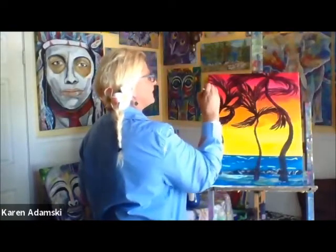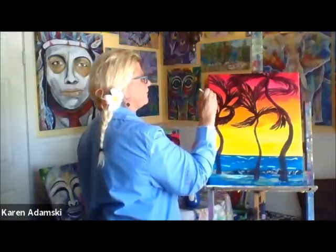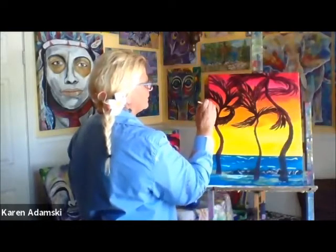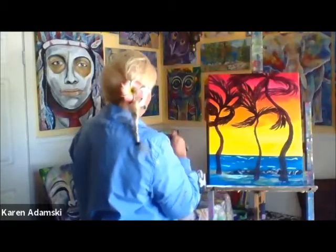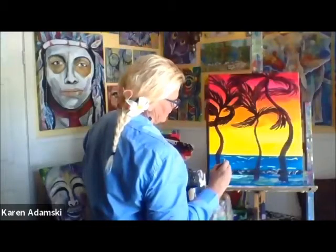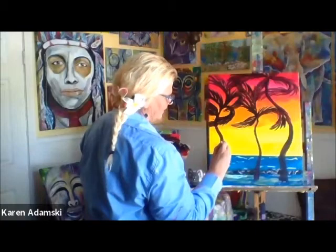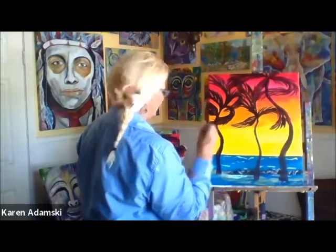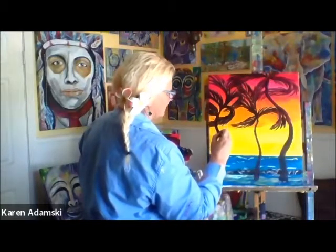The second layer goes a lot faster because all we're doing is just following what we've already done. And again, this is that black with magenta. You may not be able to tell right off the bat by looking at it, but it's in there and it's yummy.